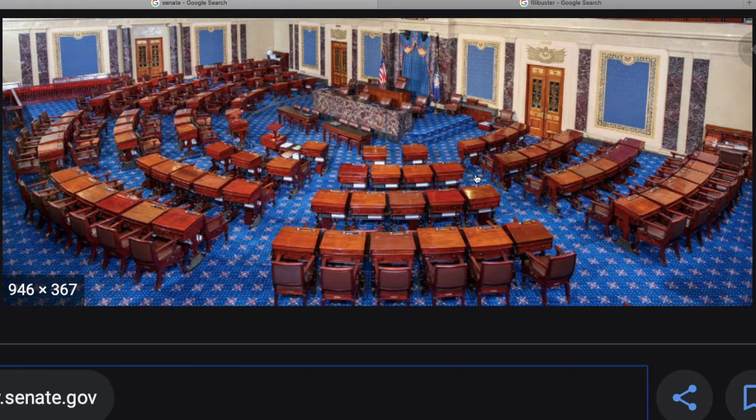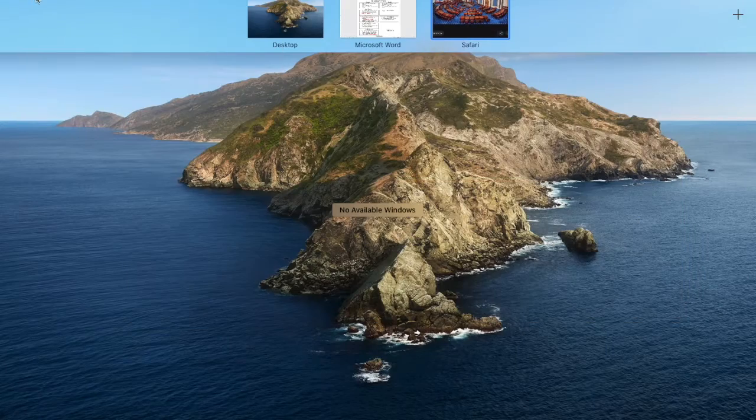This is the Senate room where they all work. They all have their own desk. They can get up here and give speeches, and that's the Senate room, both of which are in the Capitol building, that big, big building that's at the beginning of this video, the intro. That's the Capitol. Both of these, the Senate and the House, are both in there. So they both work in that building, just 2 different sides.